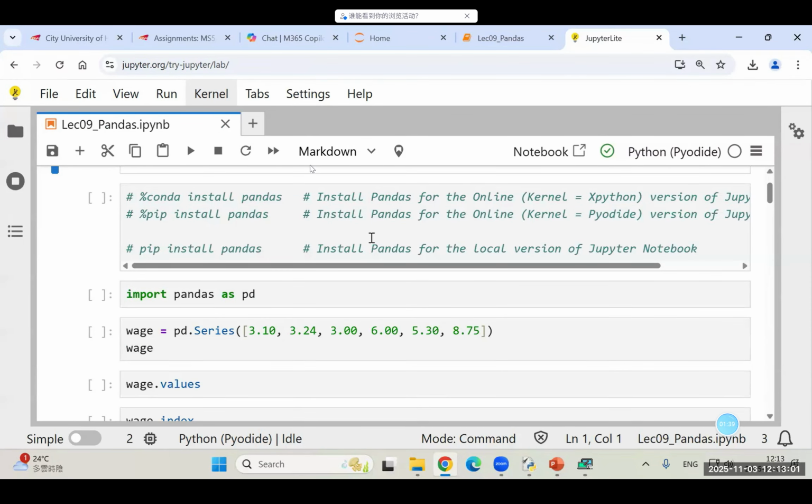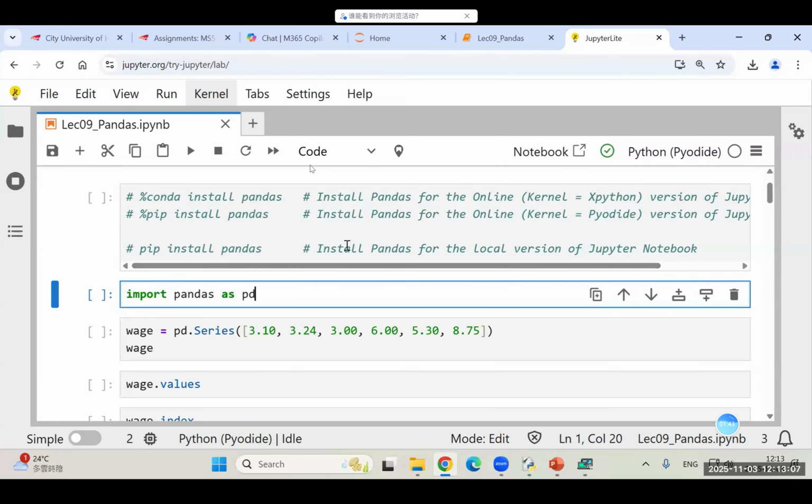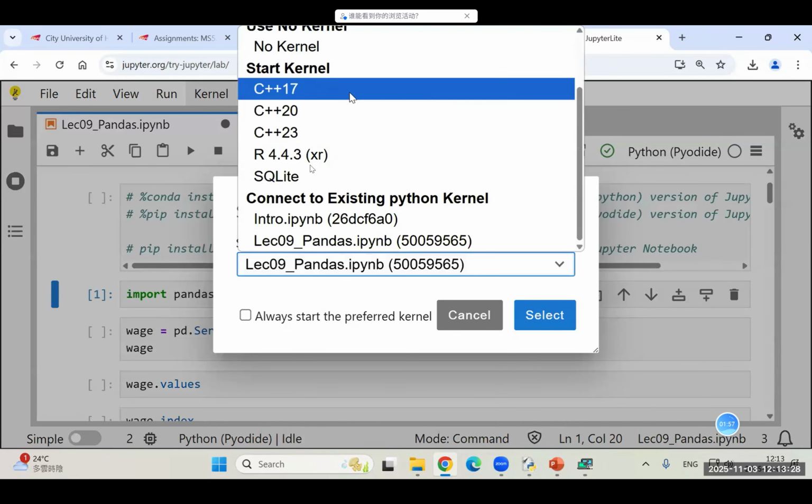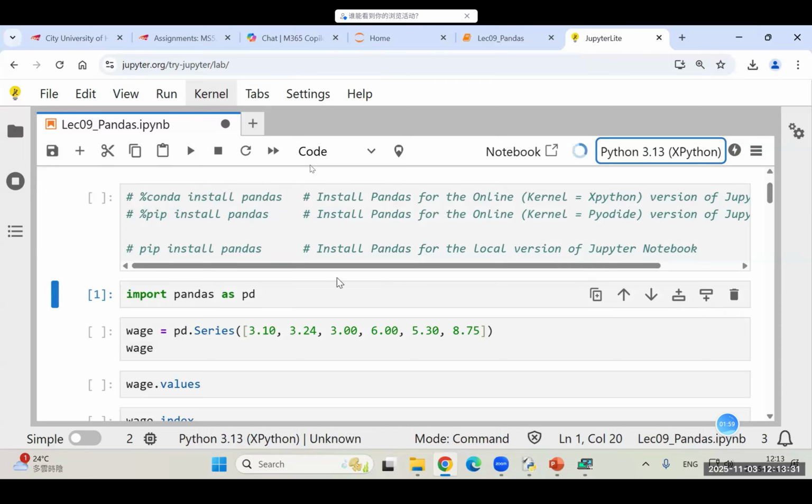So same as before, I'm going to use the online version of Jupyter Notebook as an example. As we mentioned in the previous lecture, depending on which kernel we are using, it can be either PyDide or XPython. If it is PyDide, you can try directly importing the package called pandas. It should work like this. But if it's XPython, let me quickly show for another time.